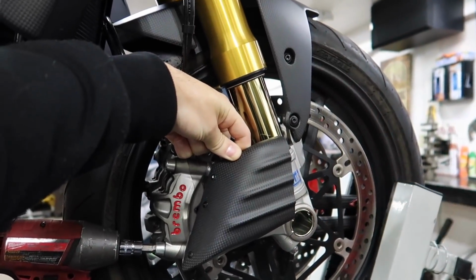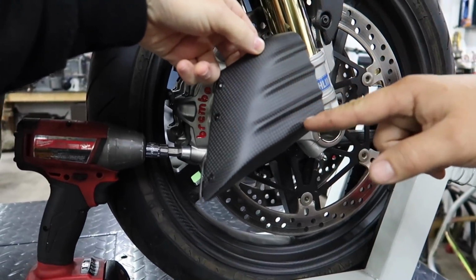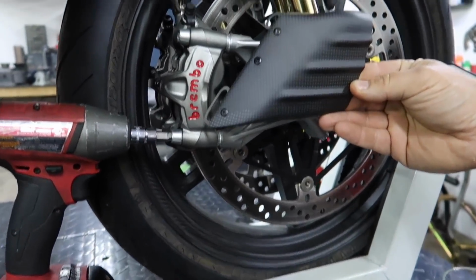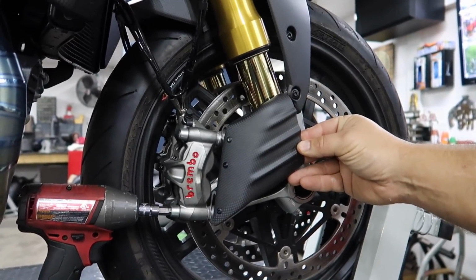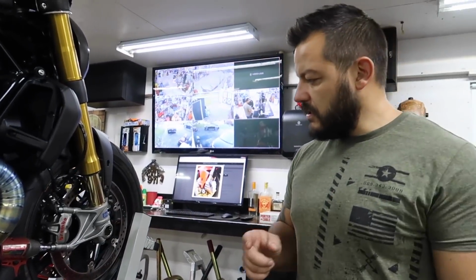Look how cool that is. I actually really like these. We've done the TWM ones. I think these look cooler, like the design and everything. I love these. Yep. Now, take the extra time to make the rib. Dotto did mention, show how you thought it should be sitting. I thought it should be sitting like that, look how much better it looks. Yeah, but they have them sitting like this, which is interesting. Strange. There's probably a reason for that. I don't know what that reason is, but we'll leave it to the engineers.